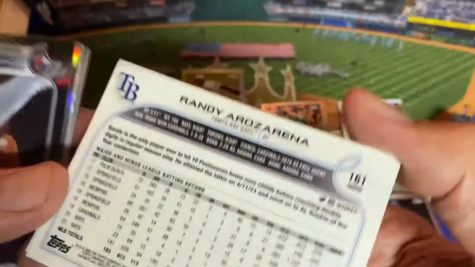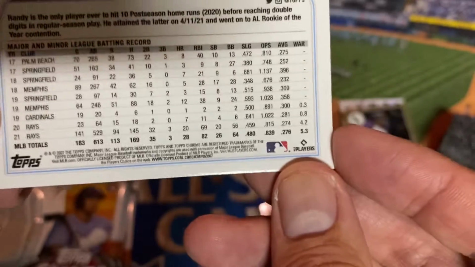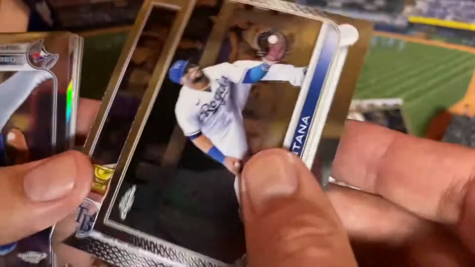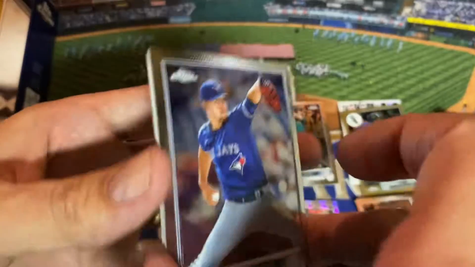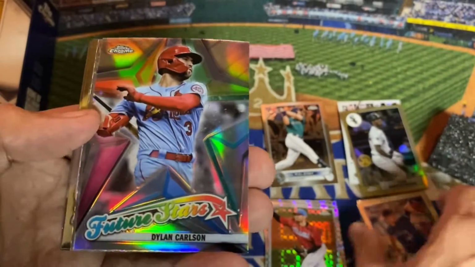I mean, am I just making things up? Nah, his 2020 with Tampa when he went nuts. 7 home runs, and then shouldn't he have had the Gold Cup card last year? I don't know, maybe they didn't include him in Chrome, and so he had the rookie card last year, and now he has the Gold Cup. Jose Barrios for Toronto. We got ourselves a future star.